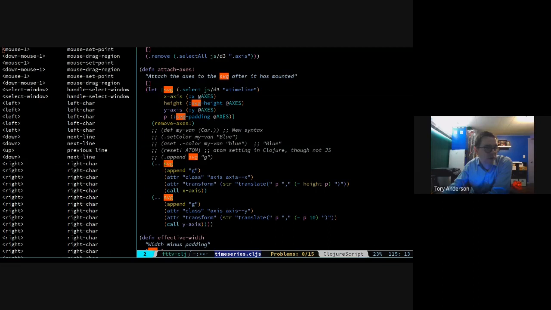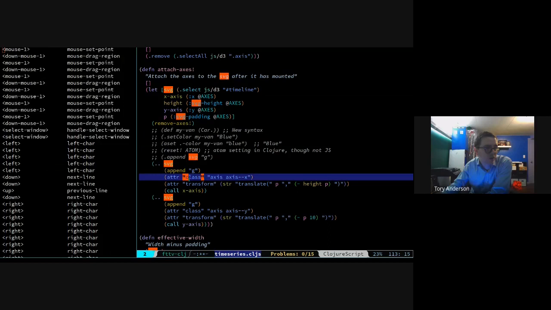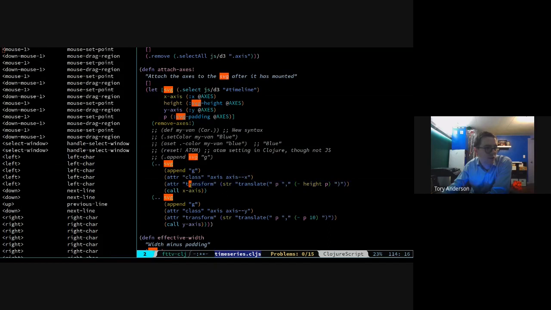So we started out with the SVG. We append G's to it. We give those G's this class, and we append these transformations to it, which are translations that affect how big it is and where on the screen it's at. This is what gives it a stagger look.